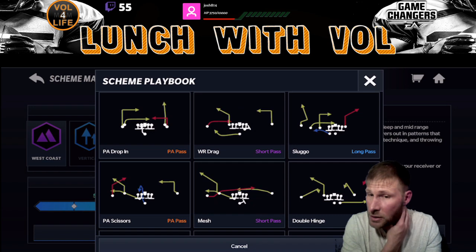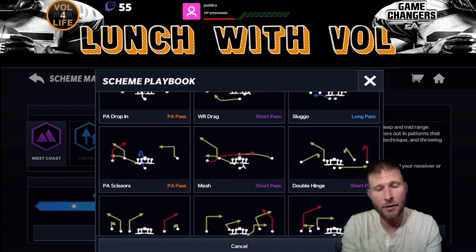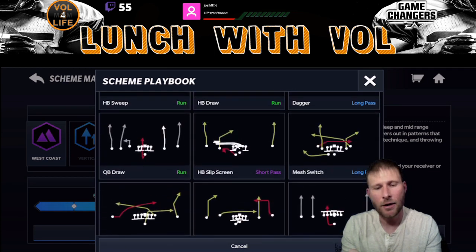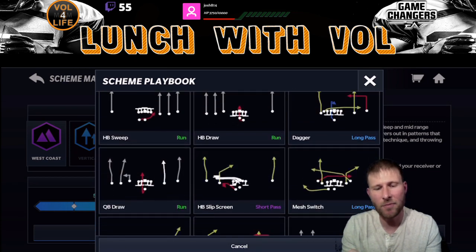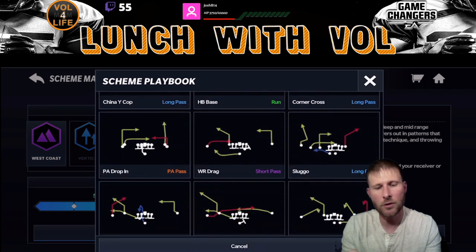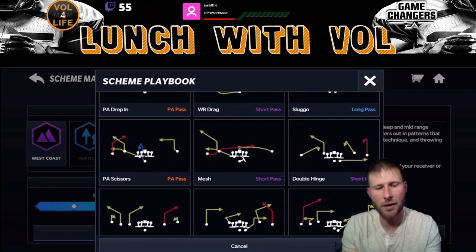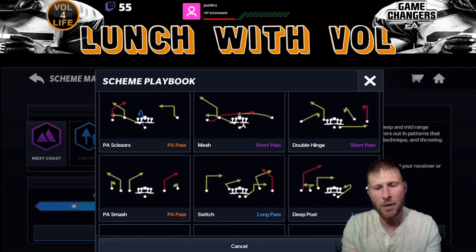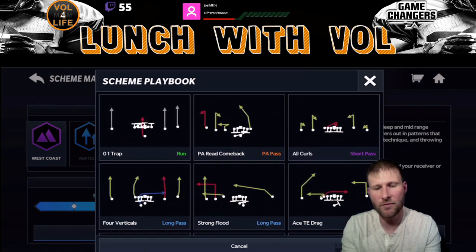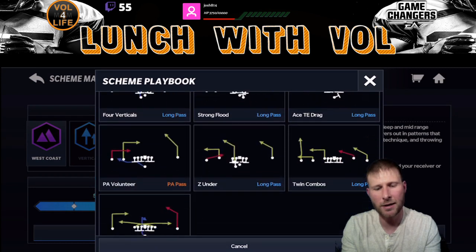And I think having more run plays could be helpful with halfback base also. And I think the other thing is getting those good short pass plays also, right? On the short pass play side, you've got halfback slip screen, which is kind of a short pass play. We have wide receiver drag, which is a really good short pass play. Mesh is a decent short pass play. Double hinge is more of like a 50-50, I think. All curls is a pick waiting to happen.